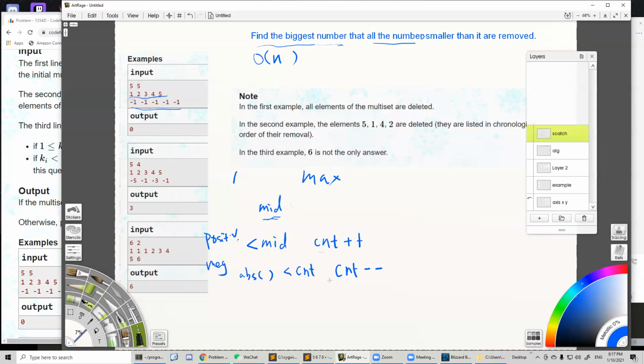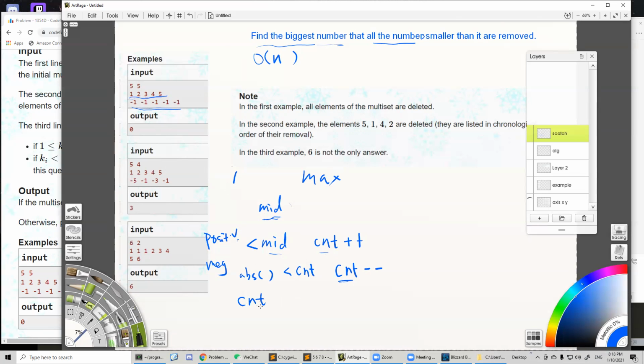Because the ranking of the current number is count now, and if we want to remove a number whose ranking is less than the counter, that means the current rank of the number is decreased by 1, right? And eventually we check the count here.